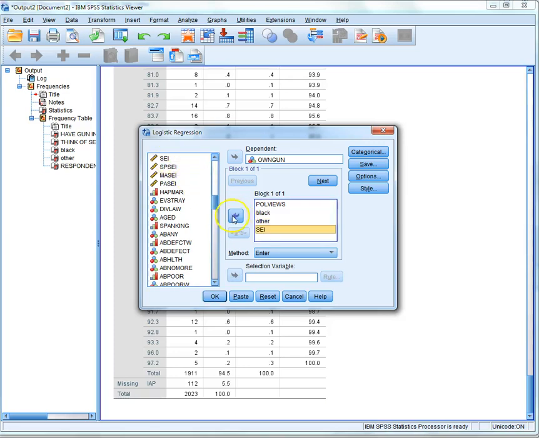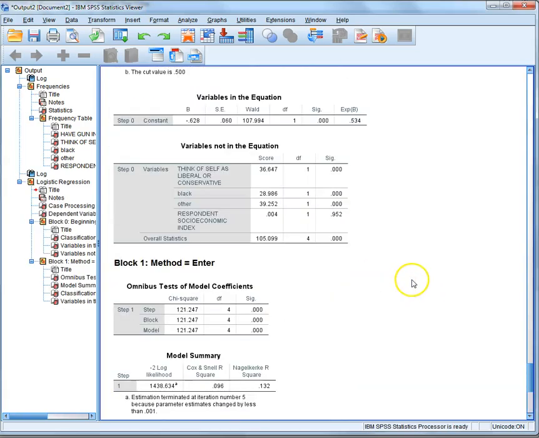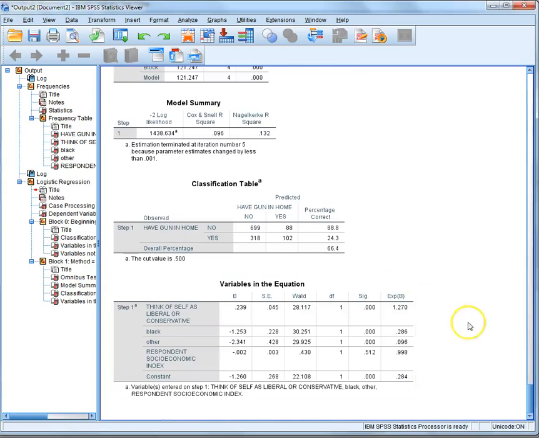There it is. Okay, I do not need to deal with the categorical options, which would have me convert the race variable. You are welcome to go ahead and do it that way after you've done it this way, just so you can see that the result is basically the same thing when you're done. All right, so I'm just going to say OK. And there we go, all my results, and they match up with what's in the text.